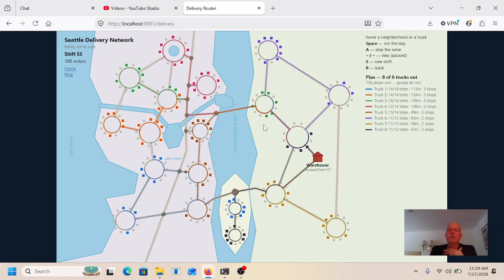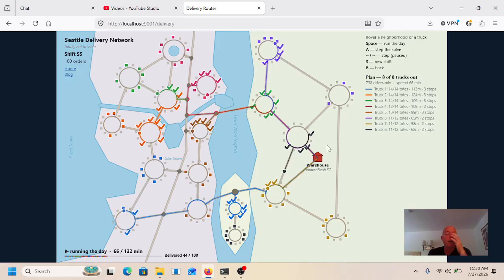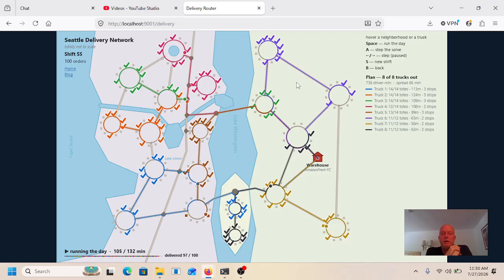The next thing I'm going to do is just animate the trucks going out and making the deliveries. Speaking of the orange truck, that little orange dot there is making the deliveries to Fremont, and then Queen Anne Hill, and then Magnolia, and all the other trucks are making the deliveries. This particular animation doesn't really illustrate a whole lot other than that the trucks make the deliveries in roughly the same amount of time because the deliveries are equally distributed among the trucks.